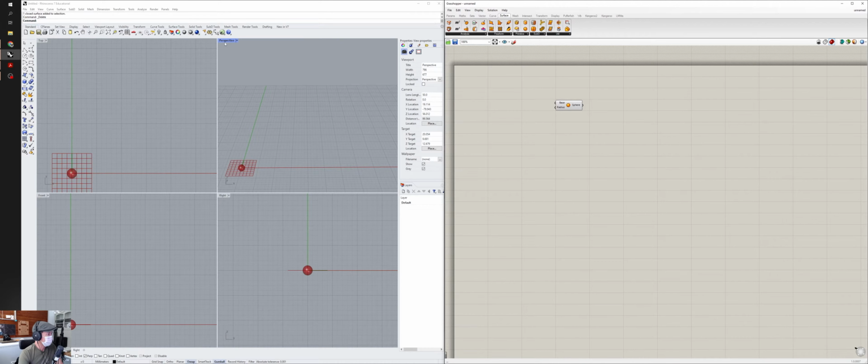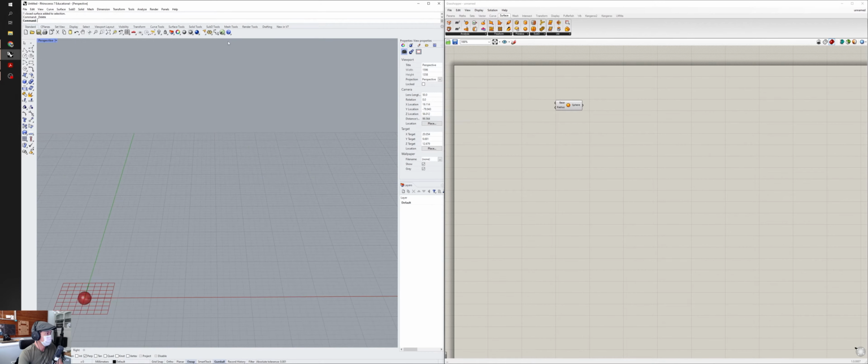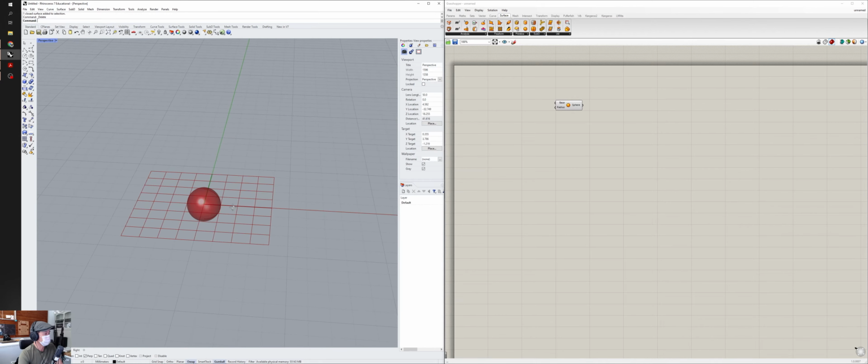You'll notice that as soon as I put this component out here, a sphere appears in my Rhino window. Again, this is an imaginary item. There's no geometry in my Rhino file yet. This is just a preview of what's happening here.